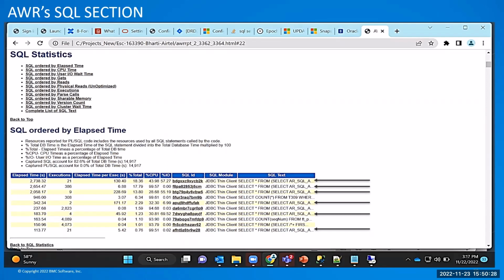So in this particular example I've given you, what you have is the total elapsed time on the left, the number of executions, which is another important column, because as we know, up there, the report ran for 7 minutes, 420 seconds. This first SQL over here ran 21 times in 7 minutes. It was 130 seconds, 2 minutes and 10 seconds per execution, right? And if it ran 21 times in 420 seconds, it was running once every 20 seconds. 21 times 20 is 420. On average, it took 2 minutes and 10 seconds to run.